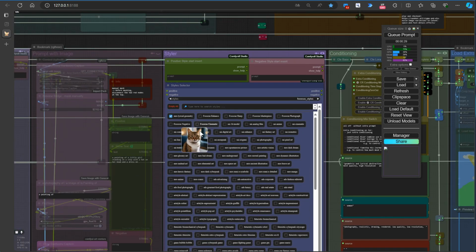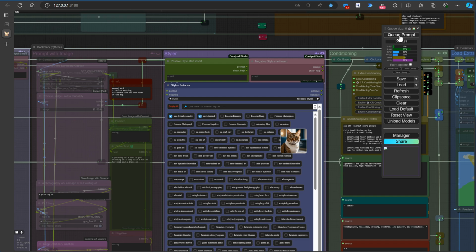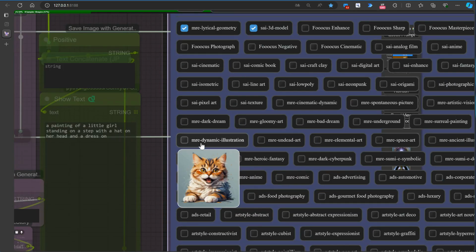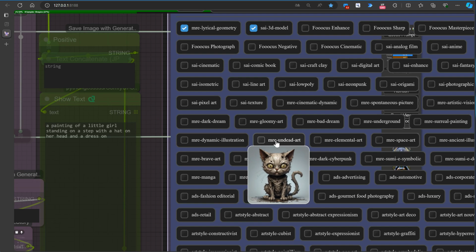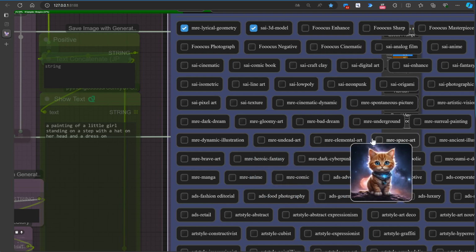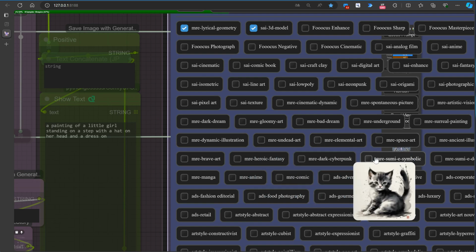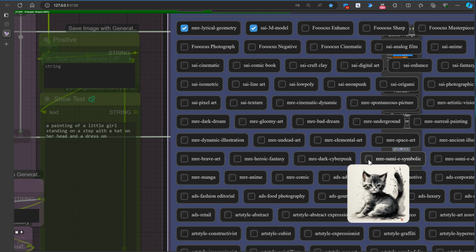And there it is, the style selector, complete with nifty thumbnail previews. Even a complete novice can quickly get an idea of the artistic direction by browsing through the images. Here, we'll perform some brief tests and demonstrate its usage. And hey, beneath that, you'll spot that familiar group where you can control the order and content of your prompts for both Clip L and Clip G. It's all about making the process as user-friendly as possible, right?